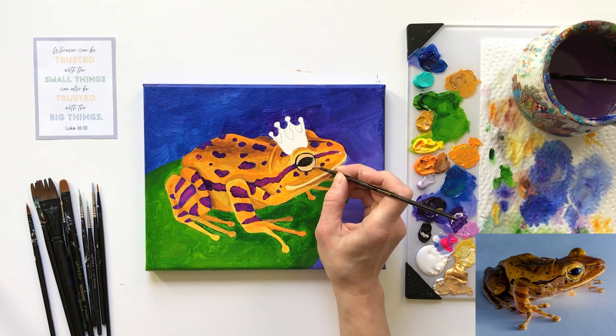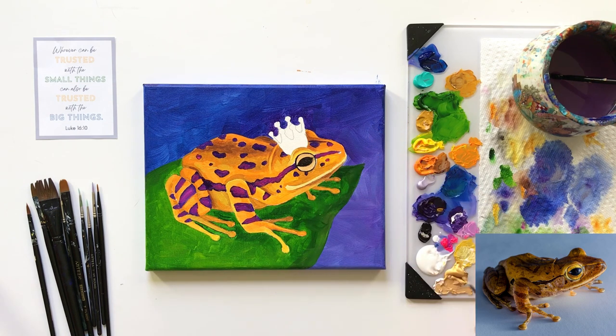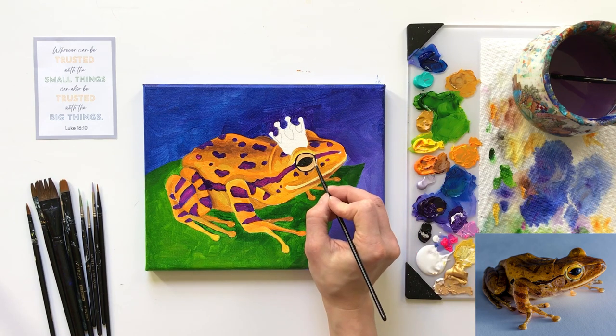When you're painting your animal portraits, all your shadows should be on the opposite side of where that light source is hitting. And that should reflect in all your colors all over your portrait, not just in some areas.